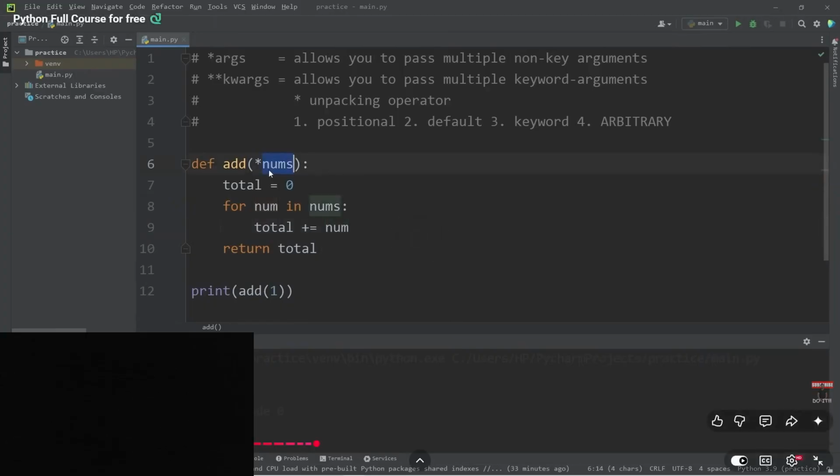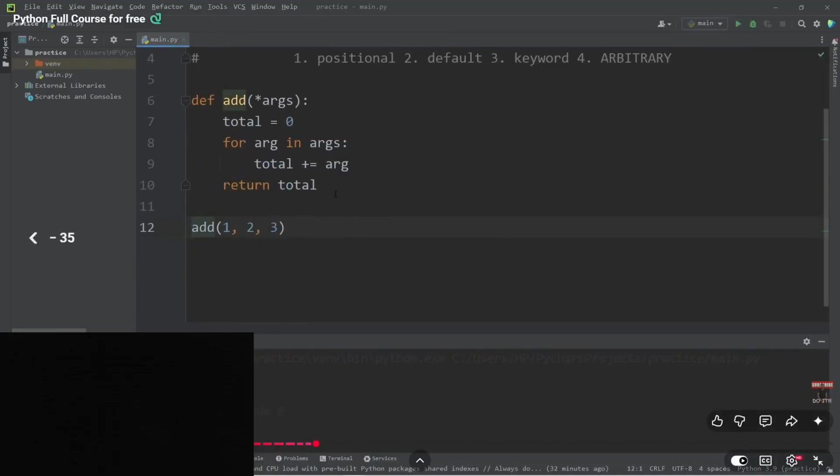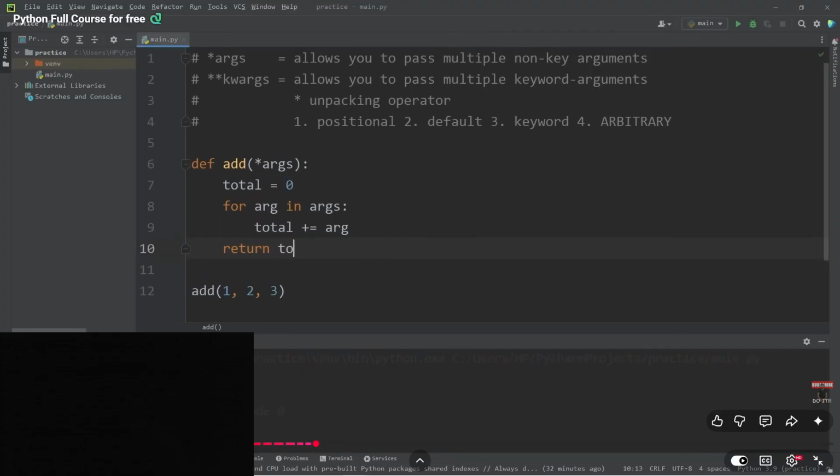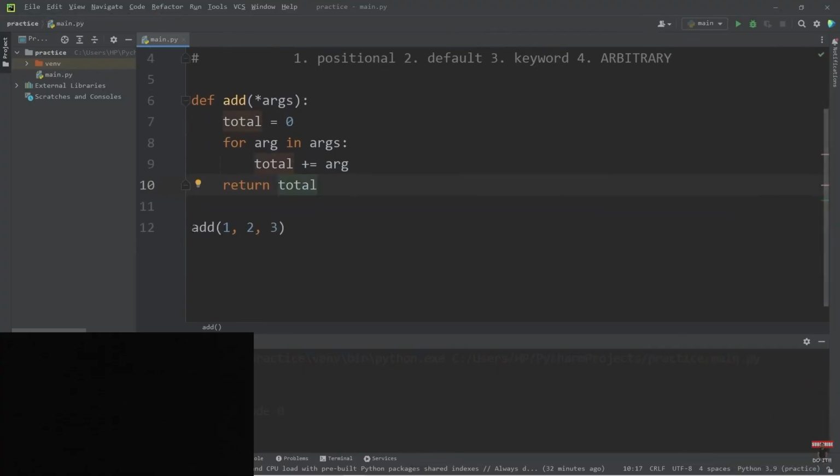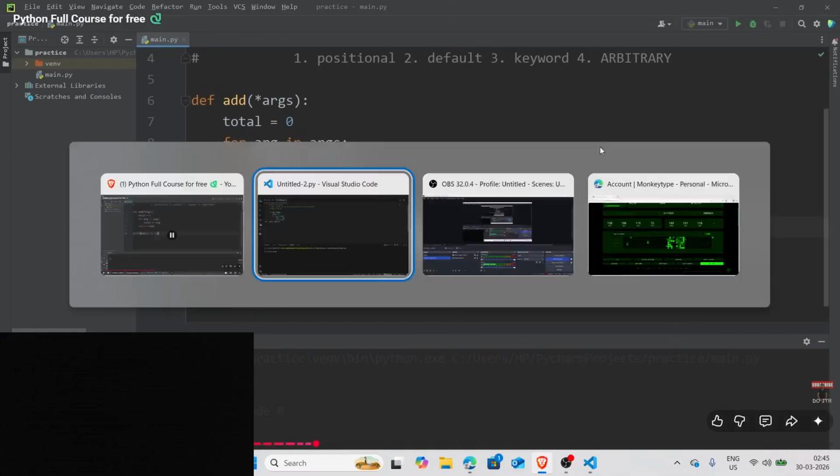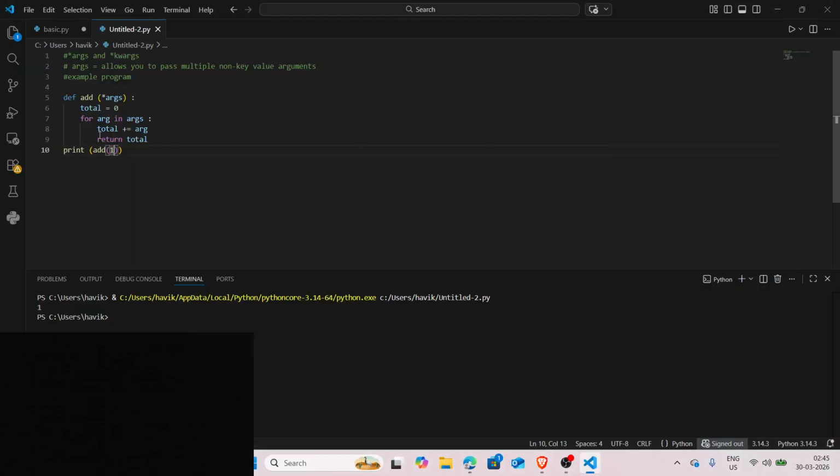The name of the parameter isn't as important as the unpacked name. There we are. Print. Then at the end, I will return the total. Let's print the result. Print. Add these three numbers together. There we are. Return total.